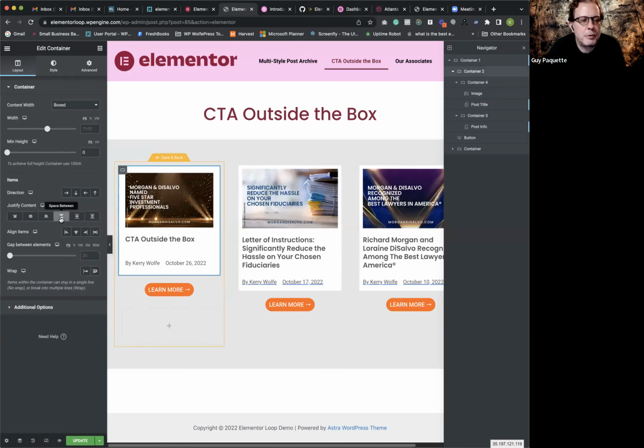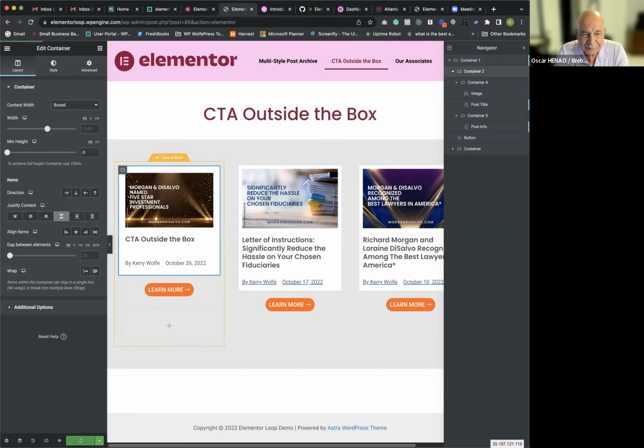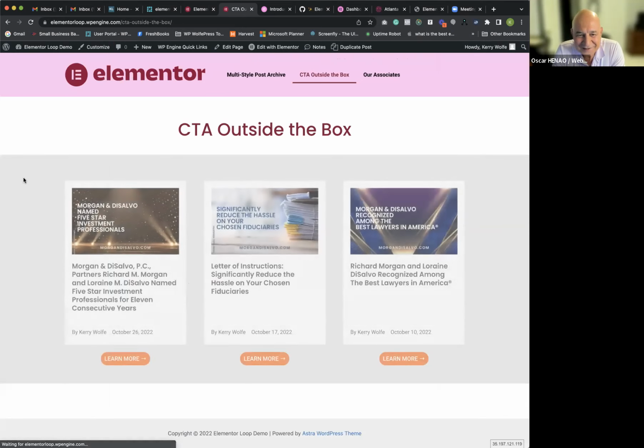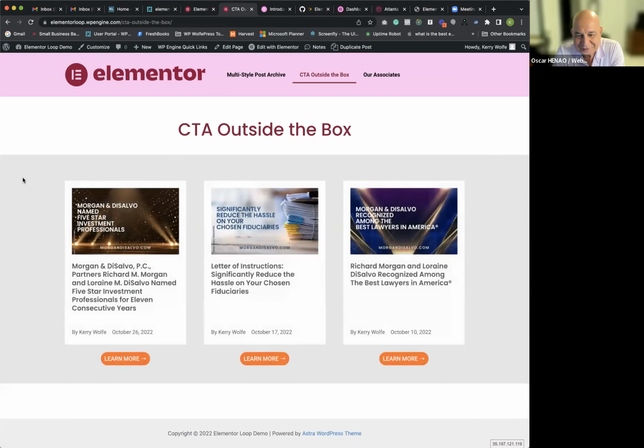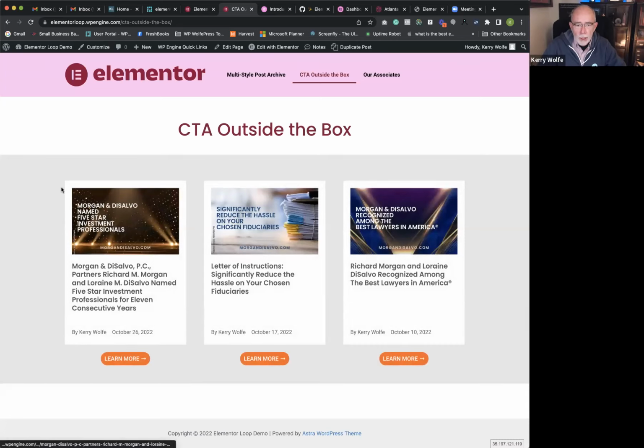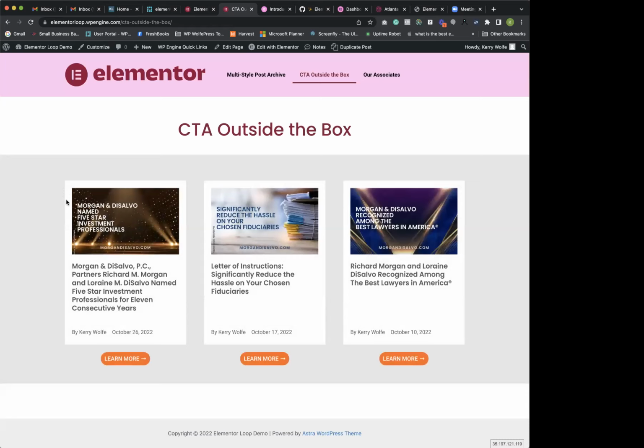So container 2 has space between container 4 and container 3. Right. Let's see what it looks like on the front end. Kind of losing track of what's going on here. That's going to work. There you go. Yeah, there it is. Thank you. Yeah, we'll have to adjust some of this.